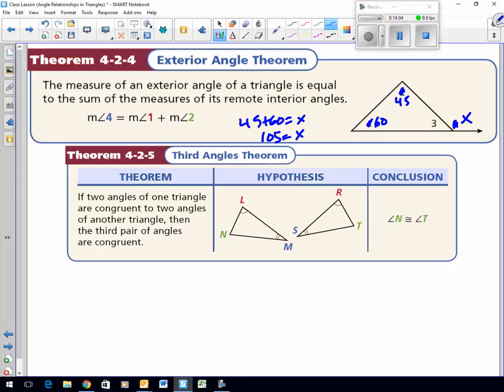Go ahead and write, if you want to write the third angle theorem, do it. If not, it's kind of common sense. If two angles of one triangle are congruent to two angles of another triangle, then the third pair of angles are congruent. Right? Can they all be true? Yeah, we would call them congruent. Well, that won't prove congruent triangles, but it'll prove that all the angles are congruent. Okay? If you don't mind, write those two things down. We'll move on, and that might be it. Can you erase them? Alright, real quick.